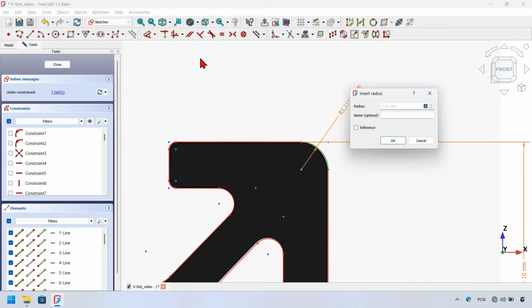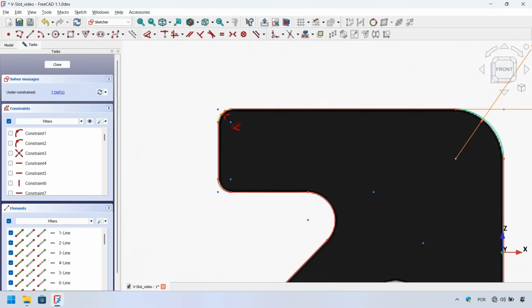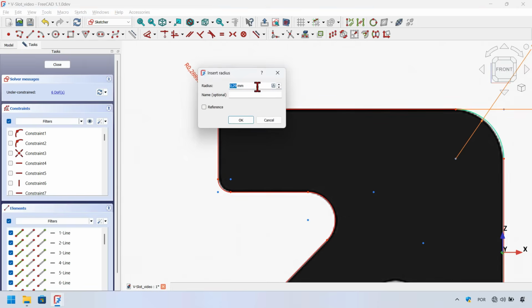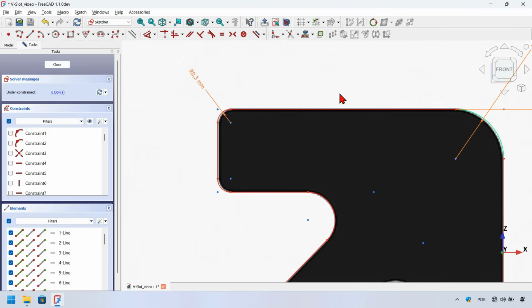So I press OK here, and next I go to this fillet, this small fillet here. I click in here, click off, and now I press equal and I paste this text here, let's say 0.015, and we get this. Enter, and we get a radius of 0.3 millimeters.